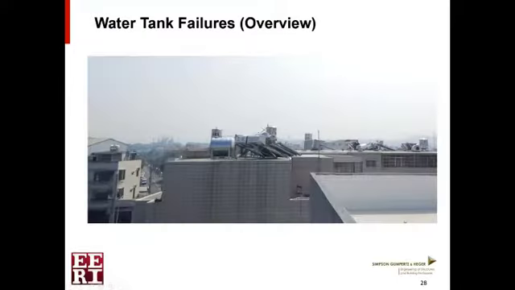This is a photograph from the top of a roof in an adjacent area, and you can see that there's probably 10 to 50 in this photograph. If you squint, you can see some that are all the way back here, but there are literally thousands of these all over the city, and many of them were repaired and replaced by the time we got there within 10 days. Obviously, a private company is coming out and helping replace these tanks with minimal fanfare. It just happened, and then of course the piping is reconnected and off you go.